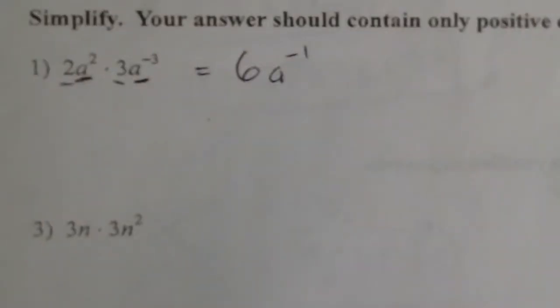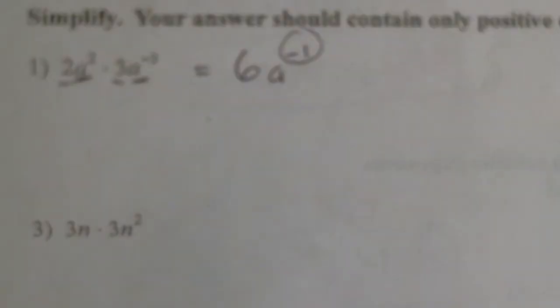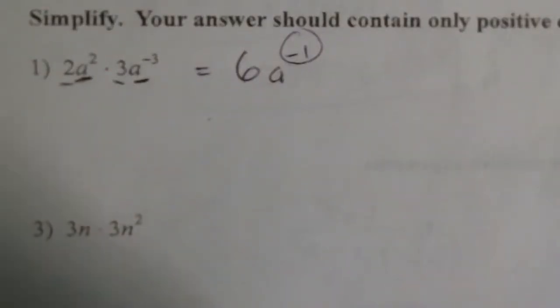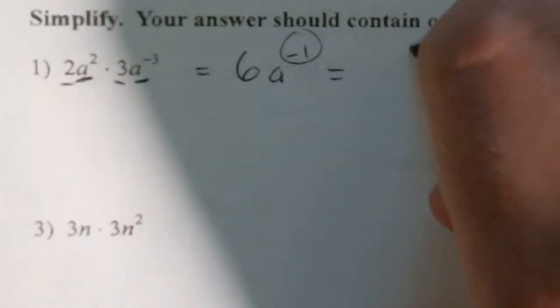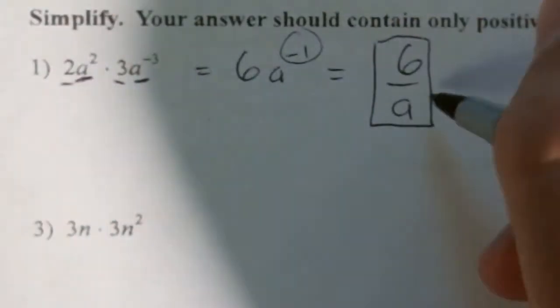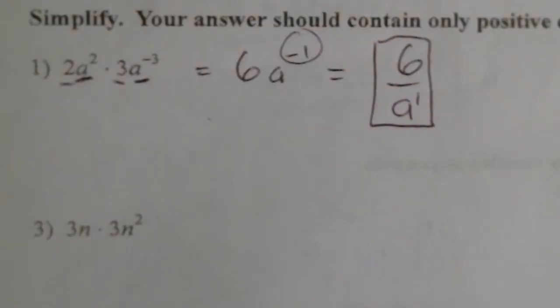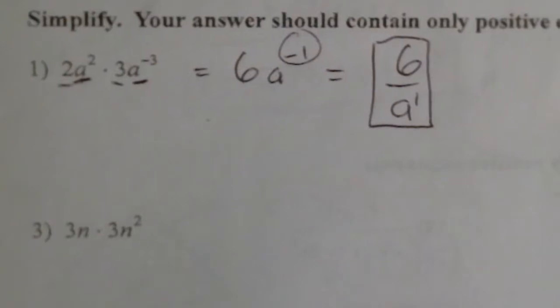A bunch of old people got together many, many years ago, said, "Thou shalt not leave this in your answer." And we said, okay, whatever, fine, we'll do it. So we've got to flip that guy. So we're going to have to put that on the bottom. So the a to the positive. It's not wrong if you put a 1 here. I certainly won't count off for that, but you don't need to write that understood 1.